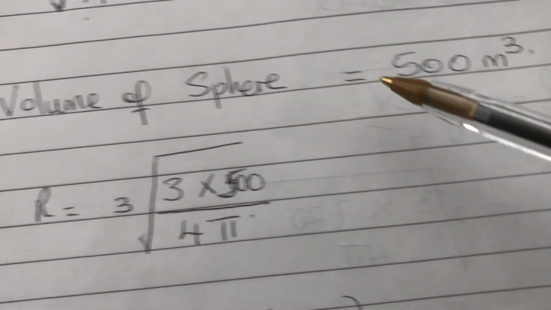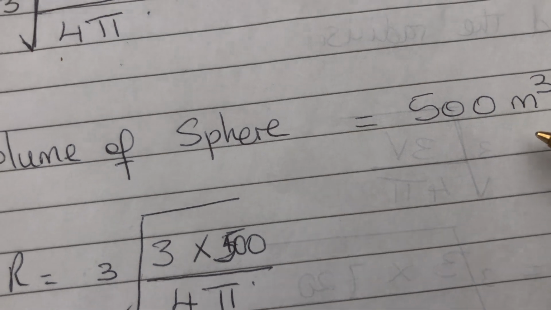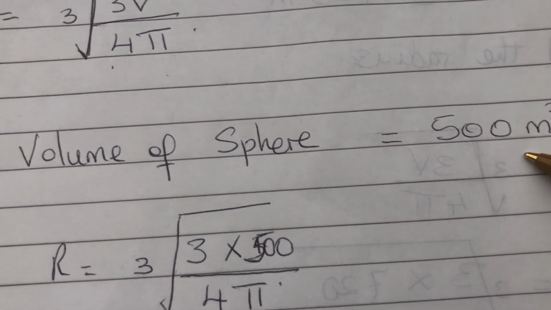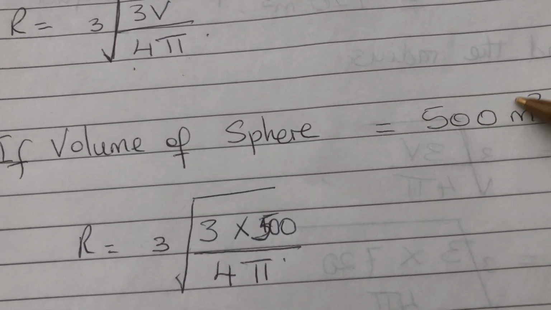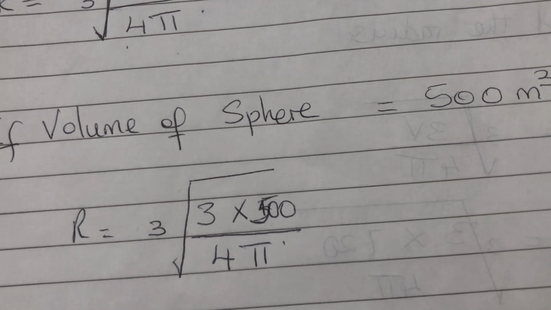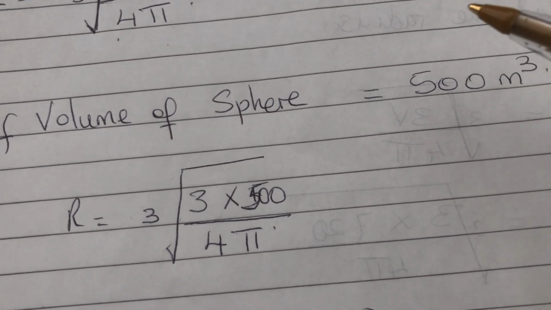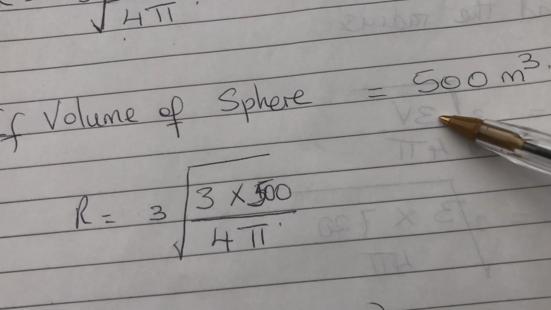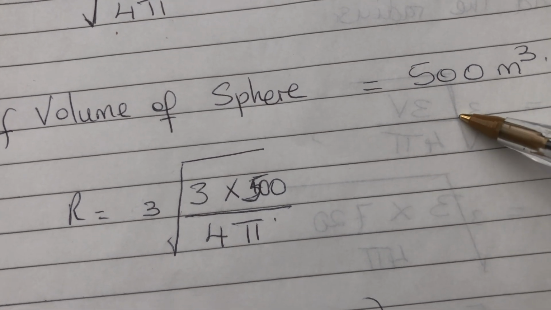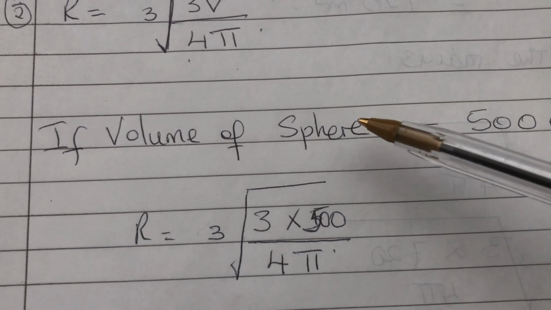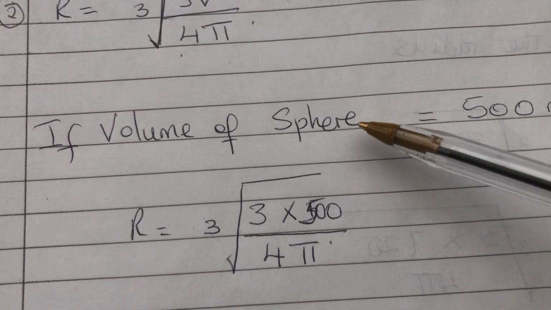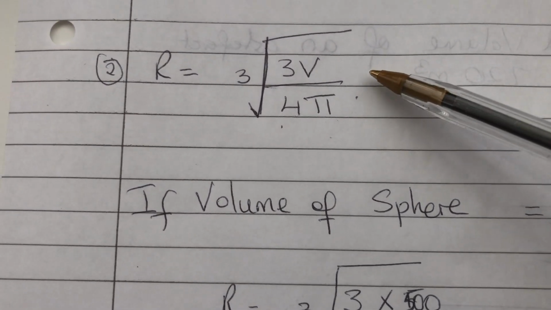Now the next example, we need to find r, given that the volume is 500 meter cube. Now these are straight questions. Okay, so I haven't drawn the sphere today, but if it's an exam and you can't visualize, you can just draw a round something, put that in, and you know that you are finding the radius because they've told you the volume of the sphere. So this is the only formula you can use.